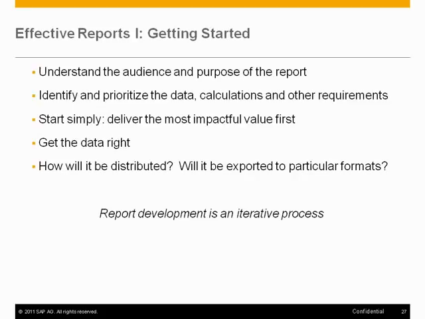Identify and prioritize the data. Know what you need to calculate through formulas. Other requirements that you might have, such as charts. If you're joining other data sources together, make sure you know that you can join that schema together and get a proper result set that will make sense. Start simple, right? Deliver the most impactful value first. So get the data to show in the report first. Make sure that the data validation is correct, and then start tweaking it with more features, right?